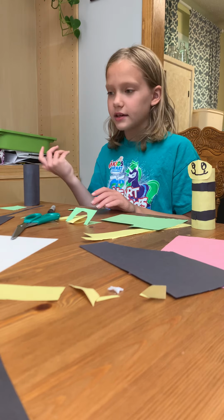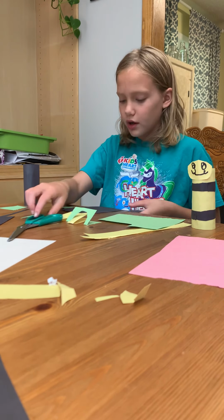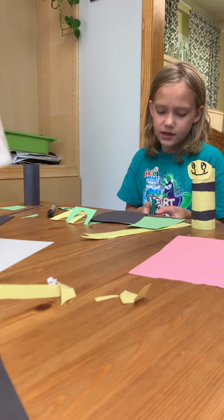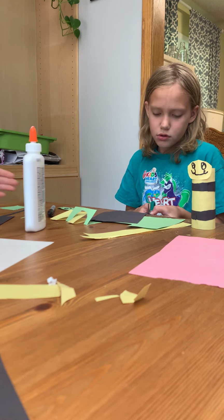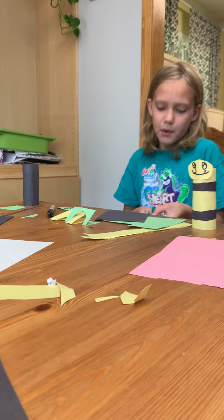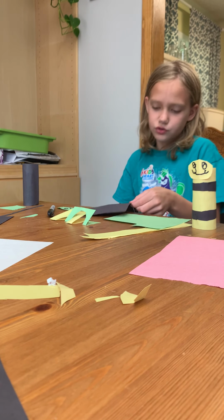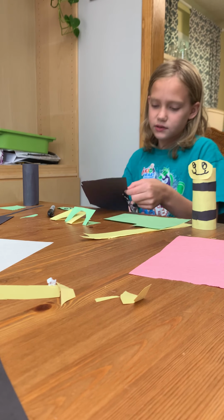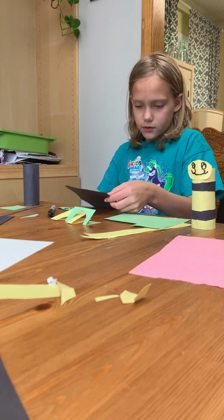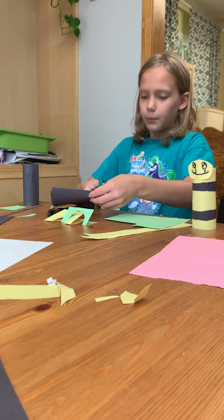I will make the antennas, which I will use this small piece of paper for. Let me do it. I got it. I need to make a small length of strip. My antennas. And you can make a long strip. Mom can help you with this if you need.